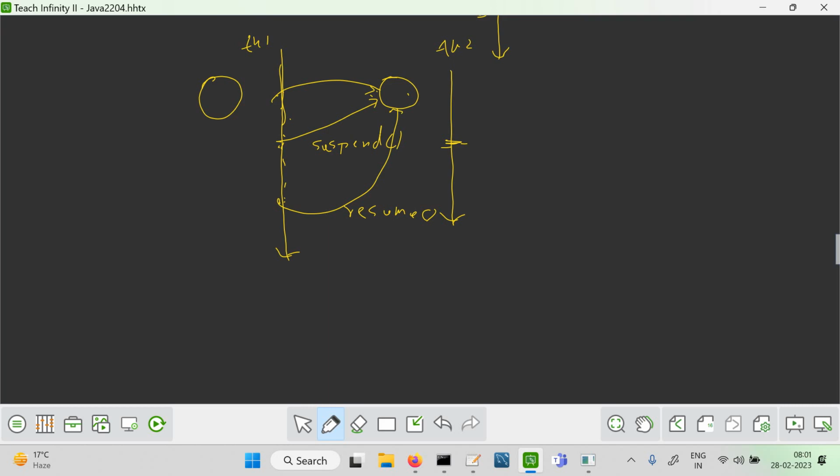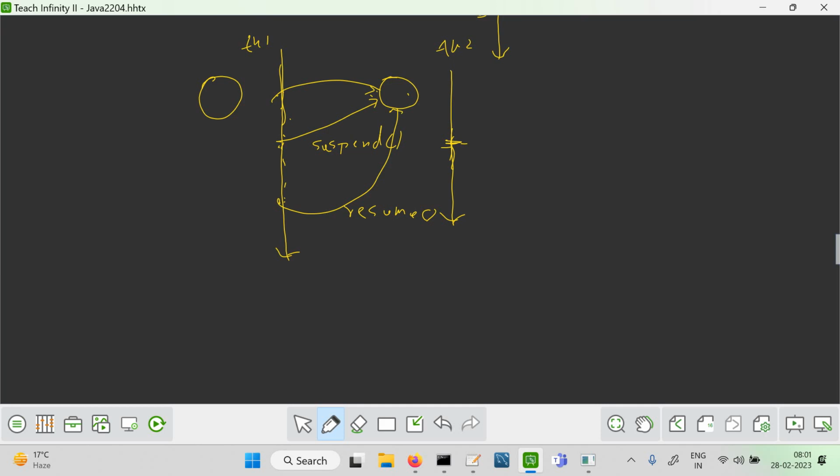Look at a method like the transfer method, which we have written. This thread, for example, may be executing the transfer method, and in the transfer method, it has to do two things. It has to first withdraw from the from account and then deposit in the to account.